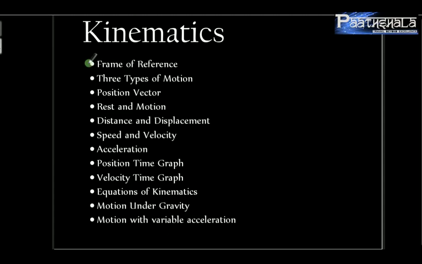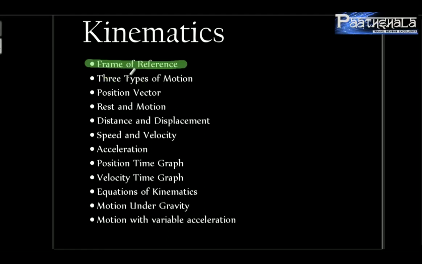Frame of reference is essentially the position from which we observe the system. Most of the times you can say that frame of reference only tells you with what velocity the observer is moving. Frame of reference gives you the magnitude and direction of the velocity of the observer. If the observer is accelerating, then naturally acceleration will also have to be given.